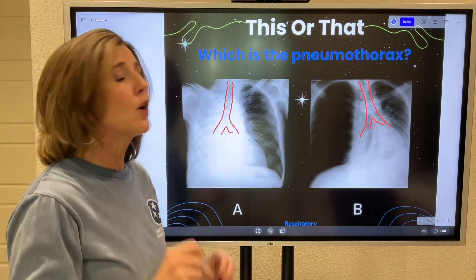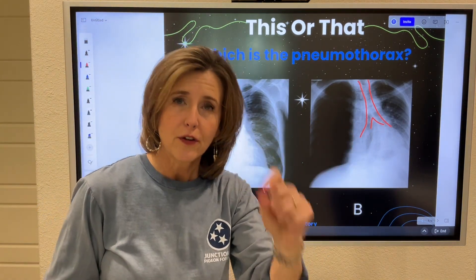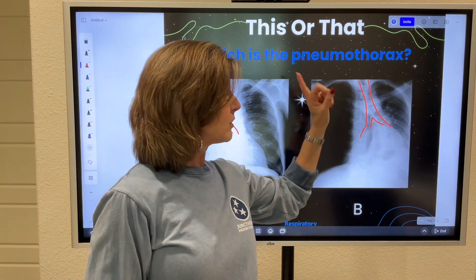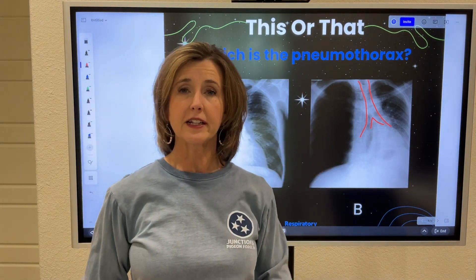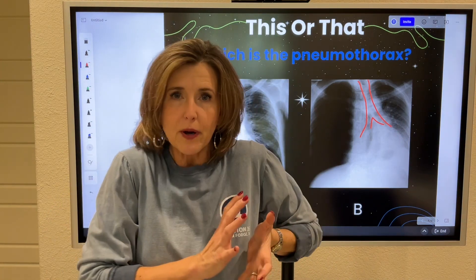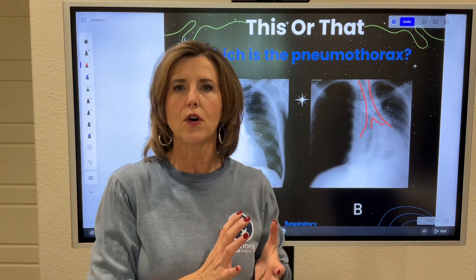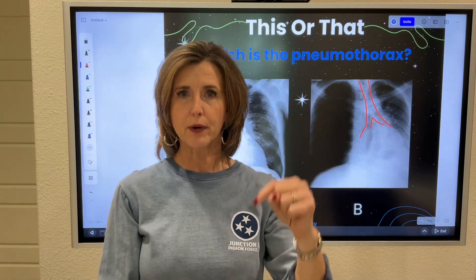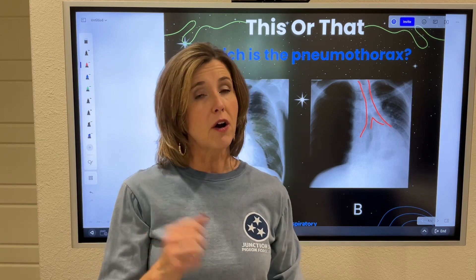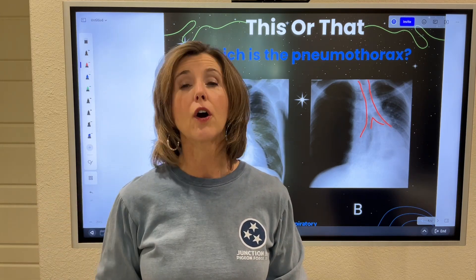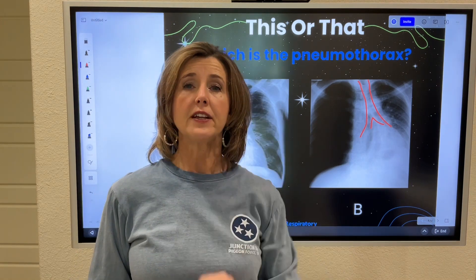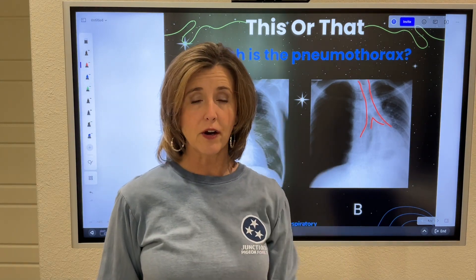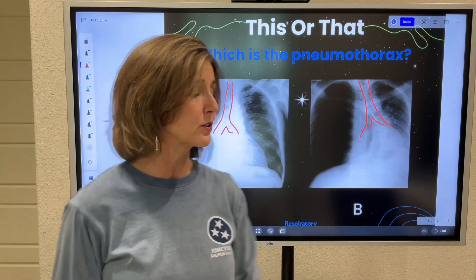Second year students, here's where I hope you realize this pneumothorax is life-threatening — this is a tension pneumothorax. The trachea is deviated away from the affected area, and as it's deviated away, it compresses the heart. All that pressure squeezes the heart and the heart can't pump out adequate cardiac output, so blood pressure falls. When blood pressure falls, the heart tries to compensate by kicking up the heart rate. So if you have a deviated trachea away from the affected area, a low blood pressure, and a high heart rate, you have a tension pneumothorax — it is an emergency situation.